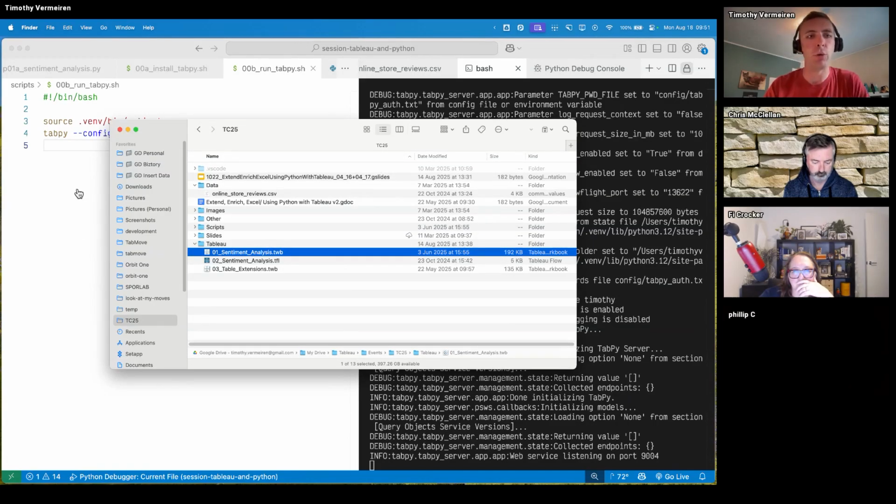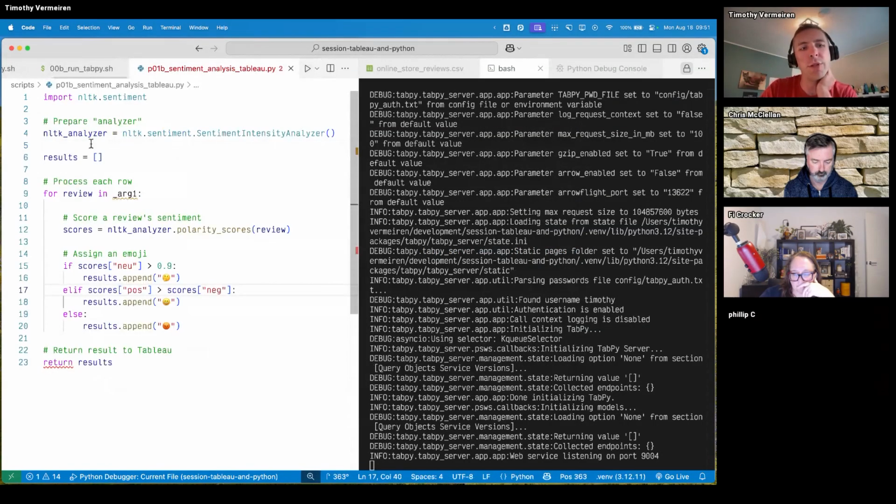So I'm going to open this workbook in just a second. First, I'm going to show you this code on the left side, which is kind of the same as what we had before, except this has been adapted to work in Tableau. If you just glanced at this, it's going to be almost exactly the same. And it's kind of true because really we just iterate over data that we get.